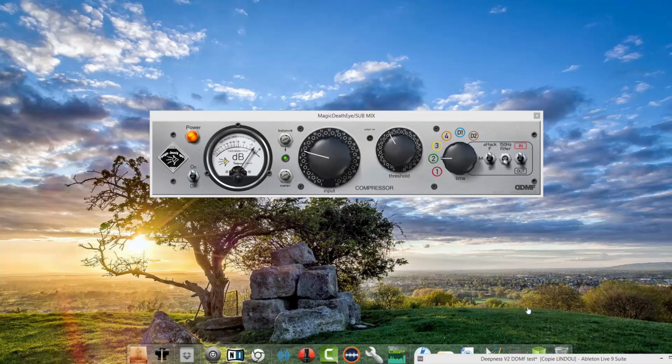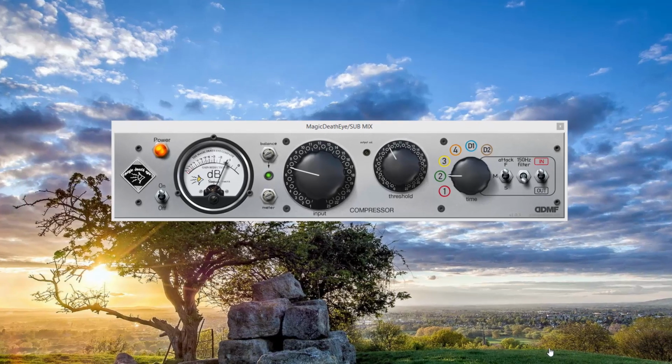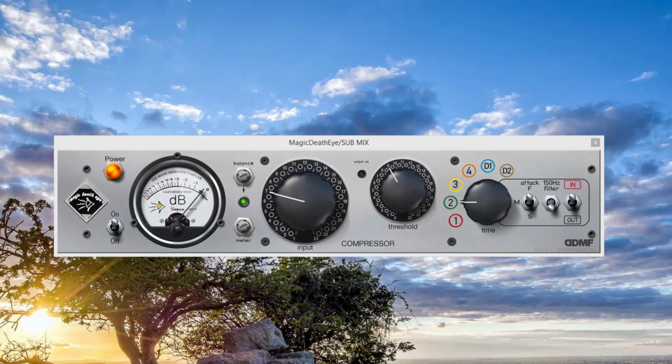So we're gonna make a plugin tour first, then we're gonna try it on some deep house stuff and on some hip hop stuff. Okay, so I'm gonna really drop some material to see if it can handle it. And this is the key for me: a great compressor must be able to handle any type of material.